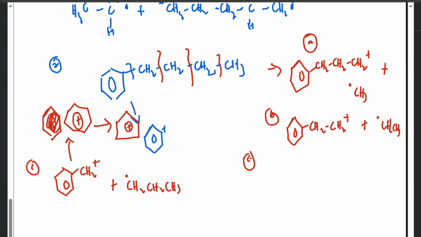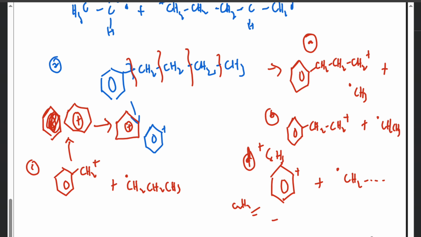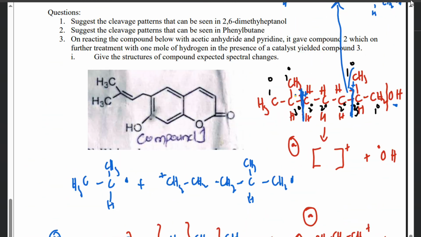So we can also have, let's say D. D is when we fragment here, and we're going to have this structure, right? This is the ring plus, and then the other one, CH2 and so on, now radical. So this one can also lose C2H2. Then you have this is C6H5, right? So when it loses C2H2, we are going to have C4H3 plus. So just take note of that. That's the answer there. So these are fragmentation patterns.